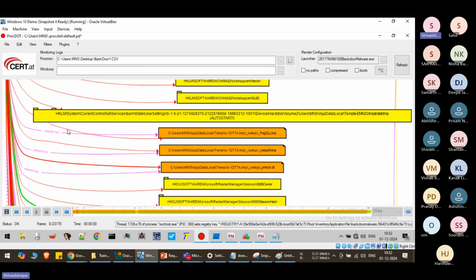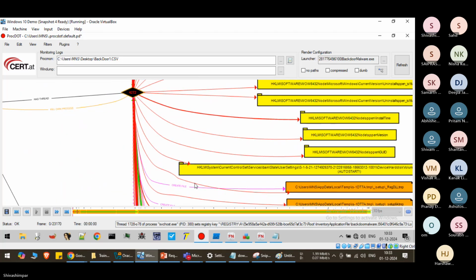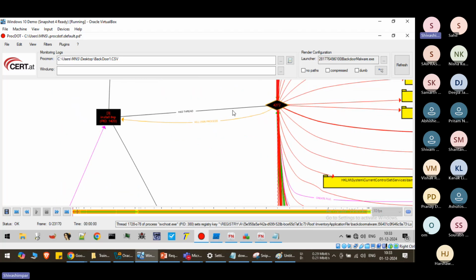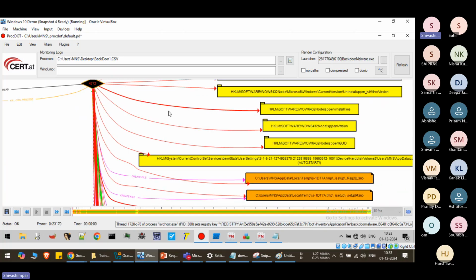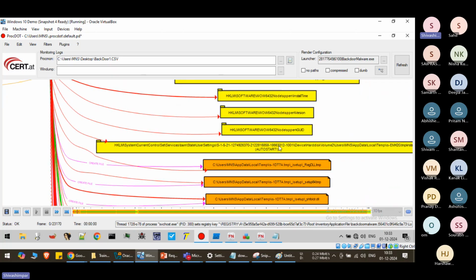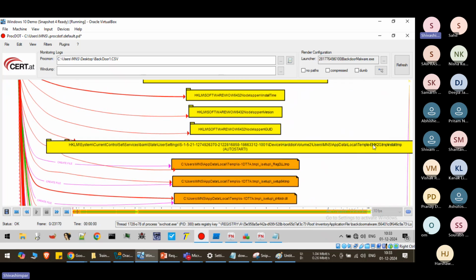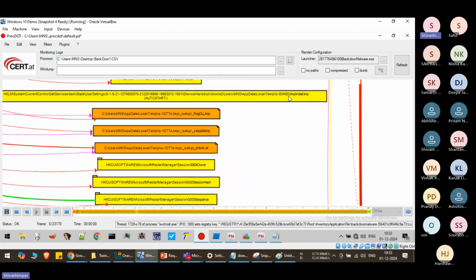You can see here also autostart is in this thread. Temporary file, and this created a thread. And from this thread, you can see it has added this temp file, which looks to be obviously a malware. So whenever the system is started, the malware will also start.